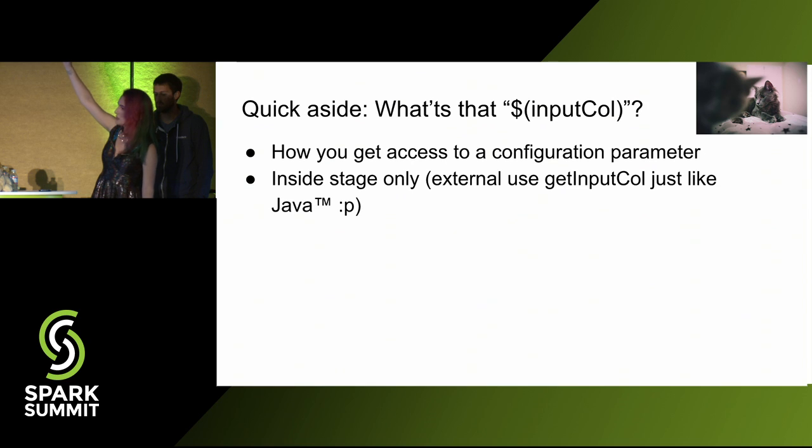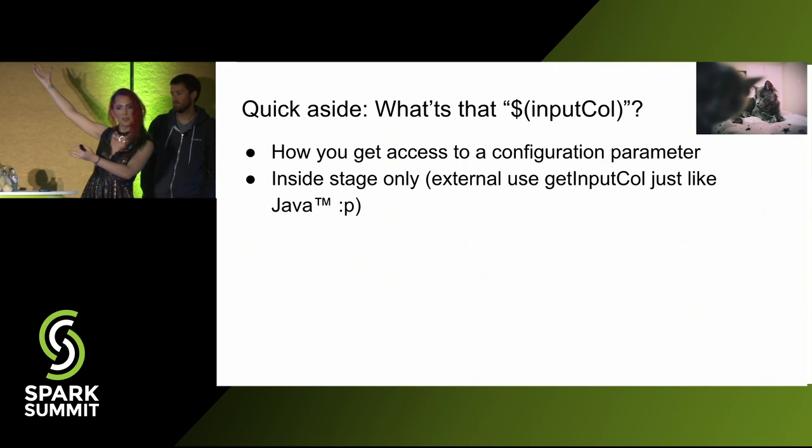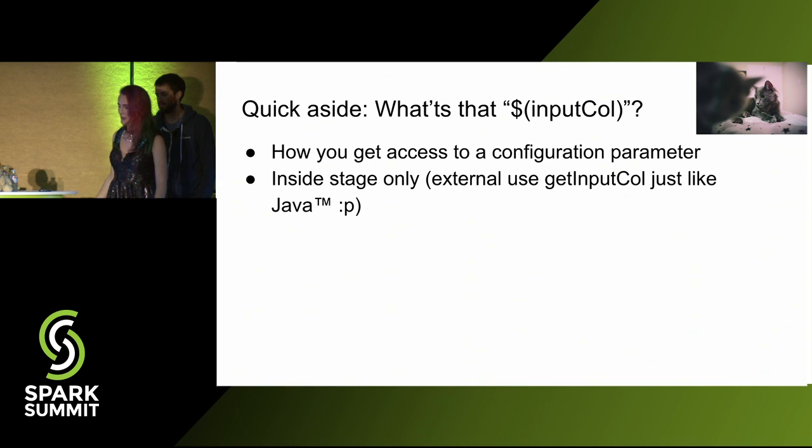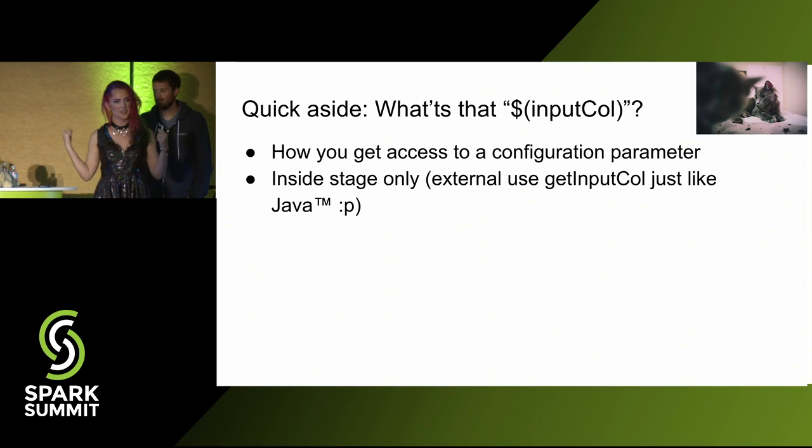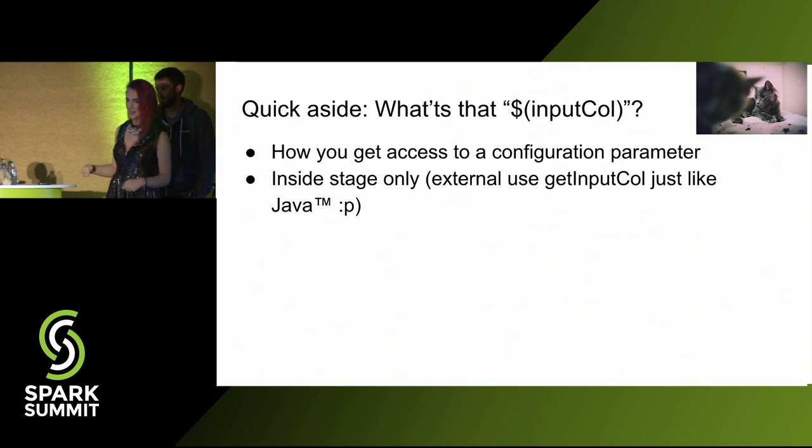And here is how you can actually access the parameters that you let people search. There's this really nice $ syntax. If you ever miss writing Perl code, we brought the $ back. Alternatively, if you feel like writing Java code, you can call getInputCol and just have that wonderful Java Beans experience.